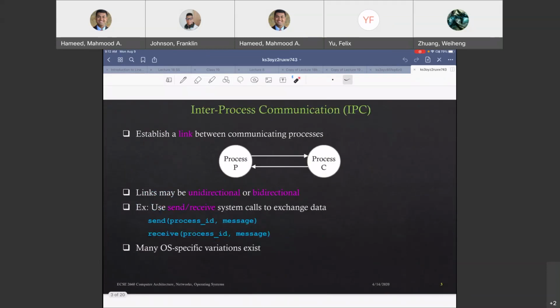Inter-process communication between two processes. Here you have process P, process C. Well, I'm using P and C here. The P and C is not limited to just parent-child. It is, in fact, for producer-consumer. Think of it as any process, some process P and C. You establish a link between the communicating processes so that IPC can be carried out. That link will be the mechanism because of which that communication gets carried out. P should be able to send messages to C, C should be able to send messages to P. So it can be unidirectional communication, it can be bidirectional communication, and if it is bidirectional, it can be half duplex or full duplex.